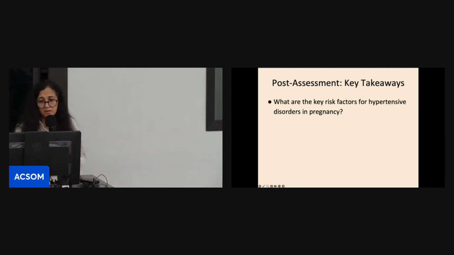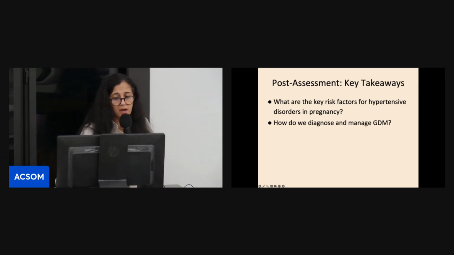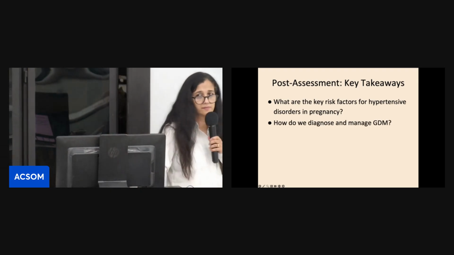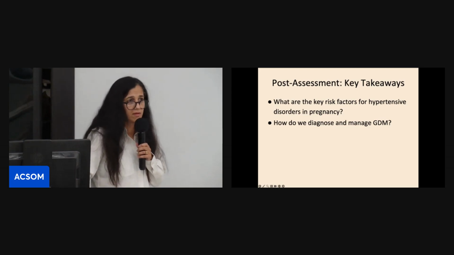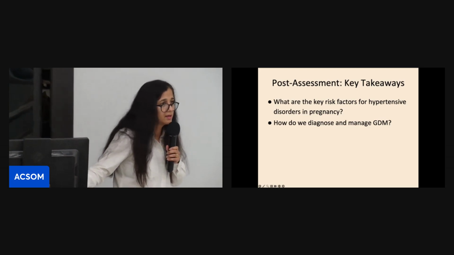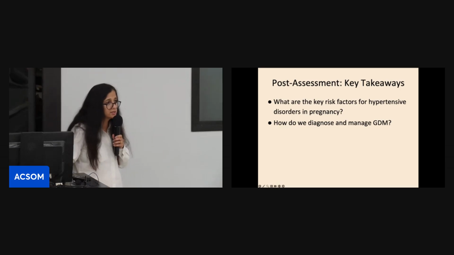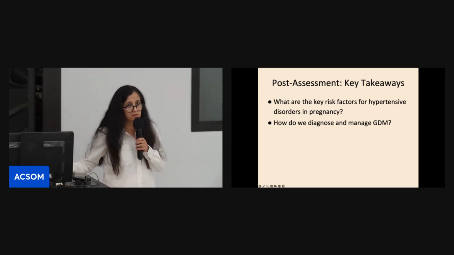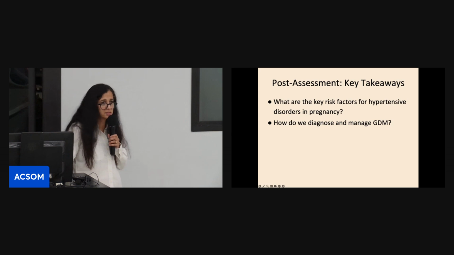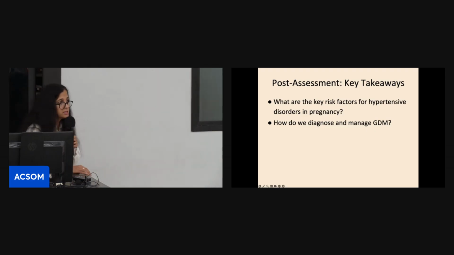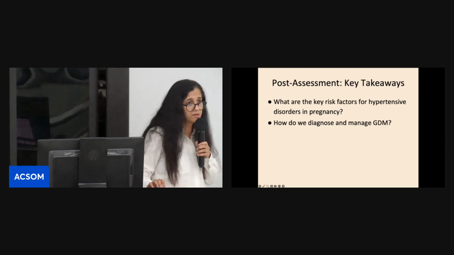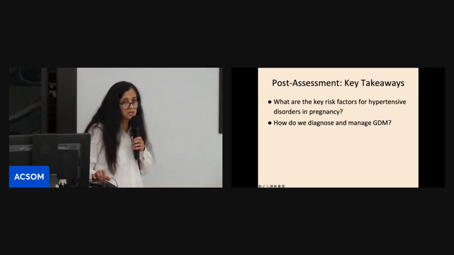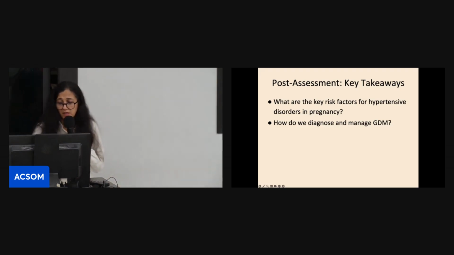So, yep, definitely. How do we diagnose and manage gestational diabetes? Anybody remember? The sugar tests, yeah, exactly. So you're doing the glucose challenge test, and then the glucose tolerance test if they fail their first test. And you're getting that at 28 weeks because that's the highest time of insulin resistance in a pregnancy. And then we manage it by diet and exercise, right? That's the first step. And if we don't get sugars in that range of 5 to 7.5 to 8, then we actually have to work on getting them on insulin.